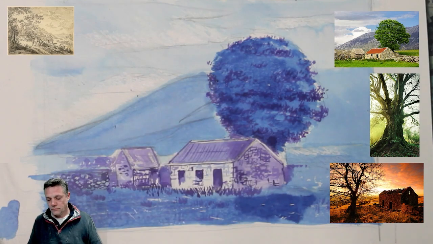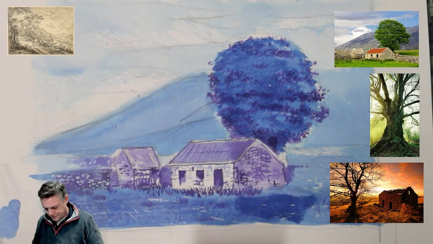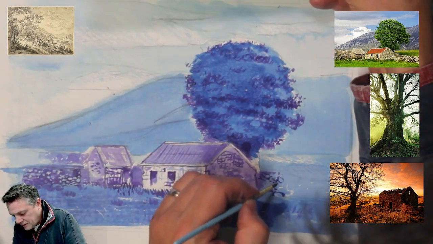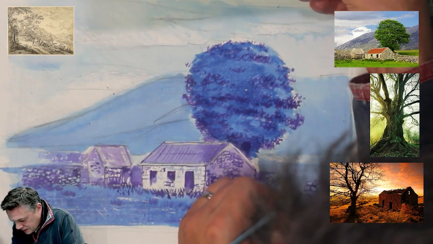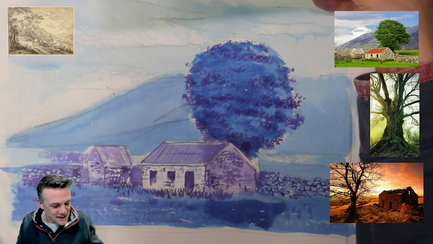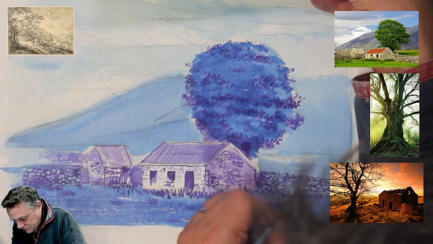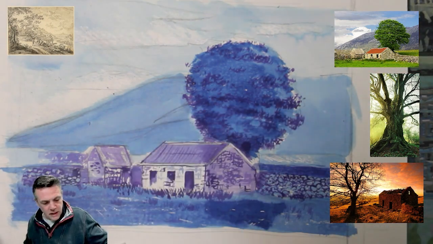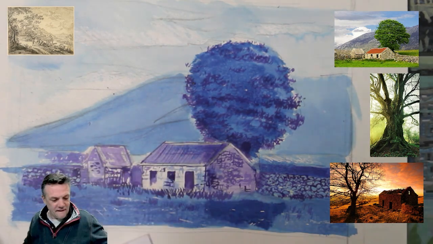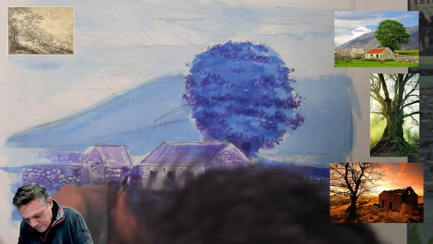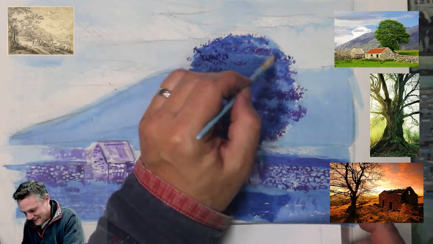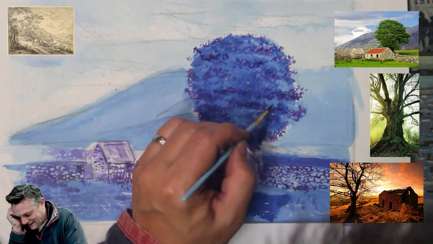Just over there, just above my head, on the wall, you can see where some of the candle wax that I used earlier on has actually created a little bit of texture in the wall, and in the field towards the back. So it's worth considering doing that, because you can almost forget about it because you've got that mark in there, and the inks will not cover it because they resist, being water-based.